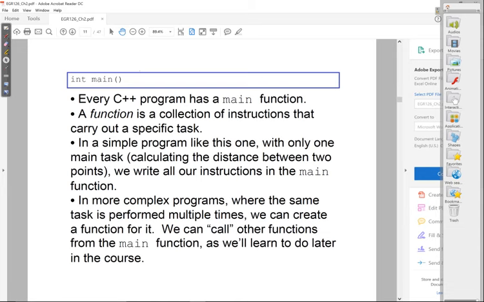In fact, you could always use this. Just start every one of your programs with this. And int main basically indicates that this is now the main part of your program. This is really the start of your program. All the stuff above it, those are preliminaries. That's like making sure everything is in order before you actually start getting into what the program is going to be doing. So int main is the start of your program. And we'll talk later about what int stands for, and then main is part of the rules of C++.